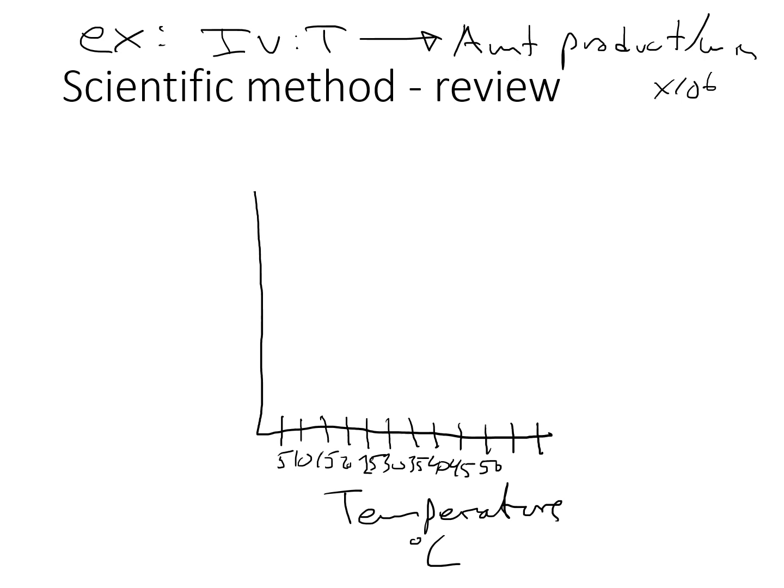All right, so you're going to run your experiment at all of those temperatures. So you're doing a lot of repeats in this case, or a lot of different intervals, and then your rate of reaction on the y-axis is going to be amount of product formed per minute times 10 to the 6th.